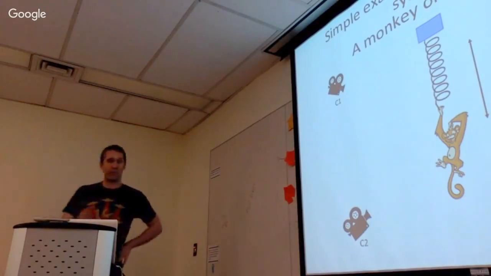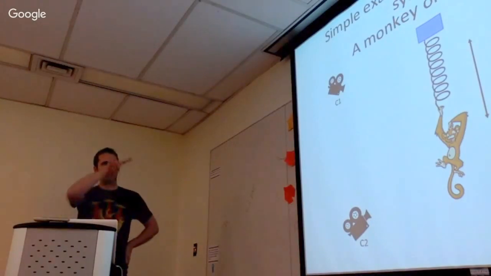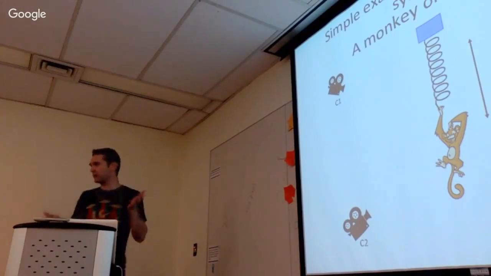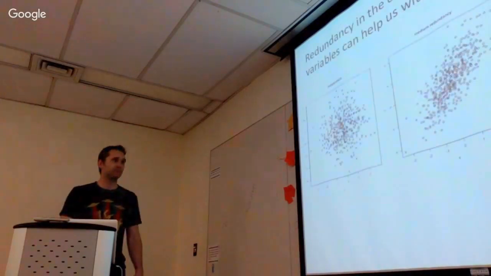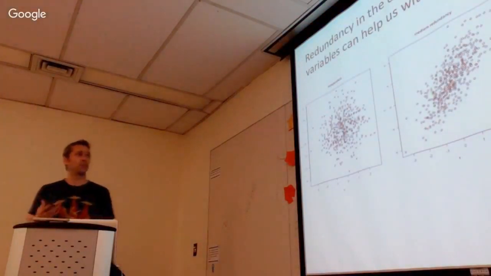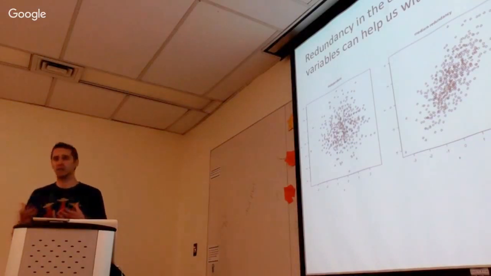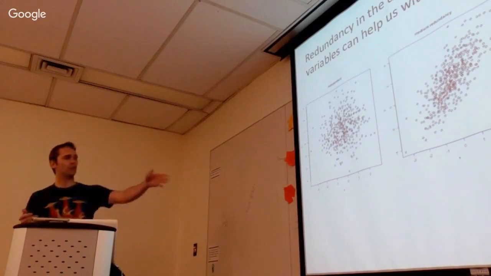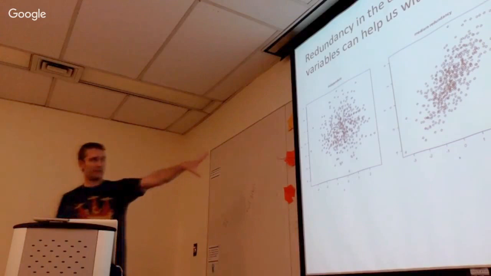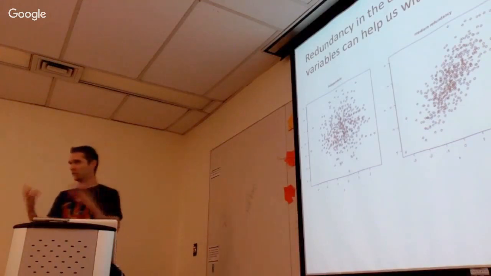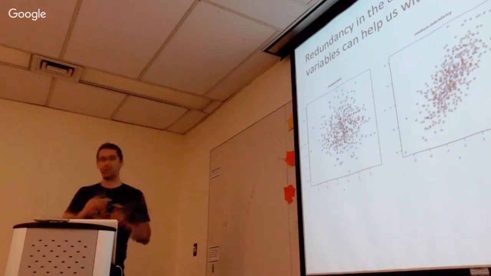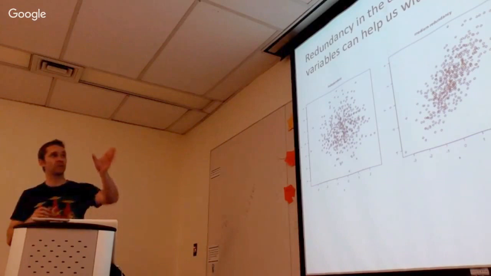We can expect that whatever we measure here must be somehow related to each other. So there is something we call redundancy or correlation between the variables that we observe. Let's say we have 2 variables, X and Y. In the first case, they're independent, randomly distributed. If we know X, we don't really know anything about Y, so there's no mutual information between the 2 variables.